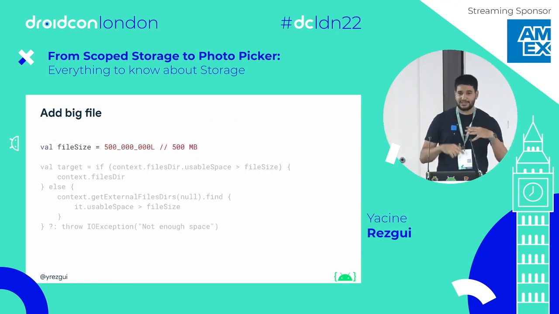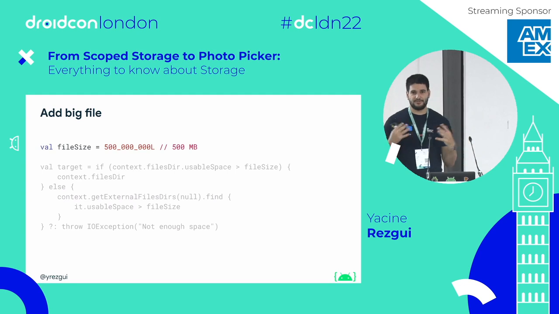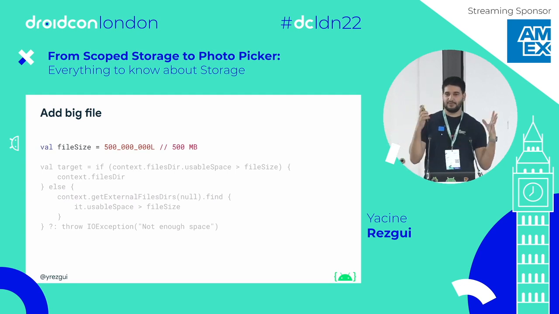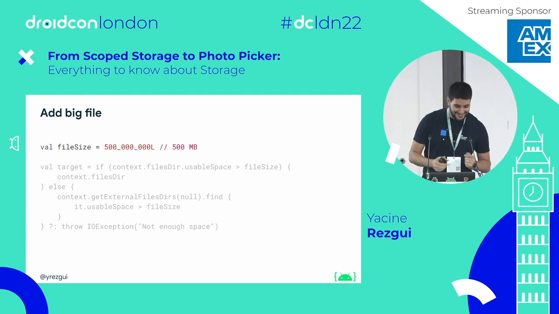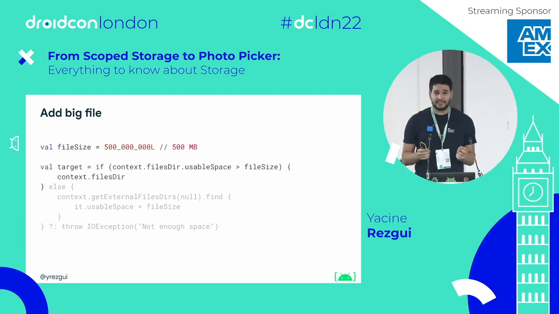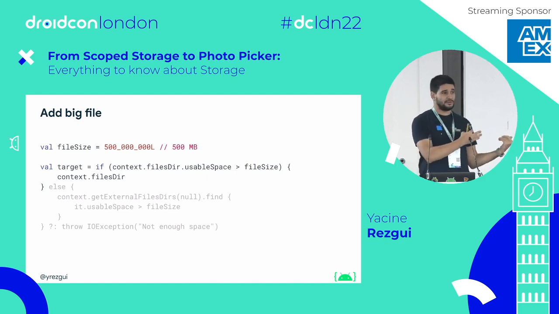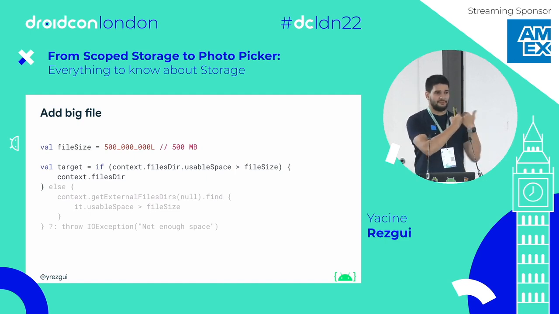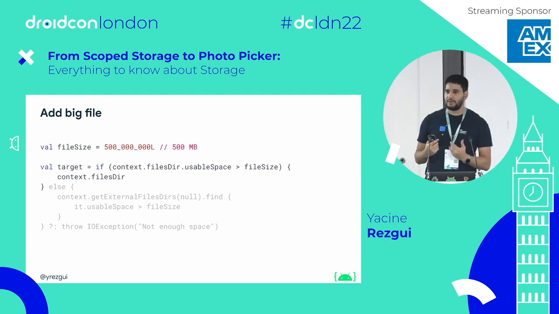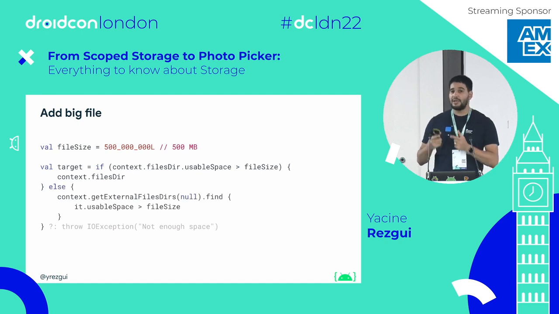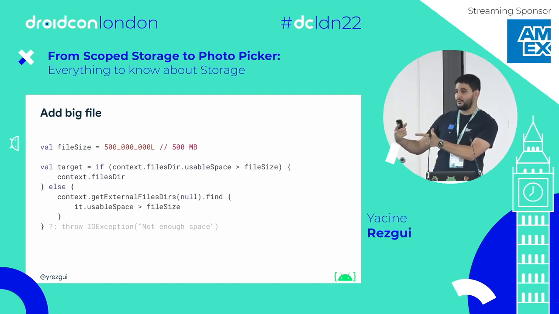All right, now let's go into downloading a huge file. Probably your best movie in your favorite streaming app. I'm not naming any, for obvious reasons. In this case, because it's kind of related to your app, it's not too private, but as I mentioned earlier, your internal storage is probably your most efficient storage. So by default, we look if we have enough space there, and we try to save the file there. If we don't, we look for the external storage folder.